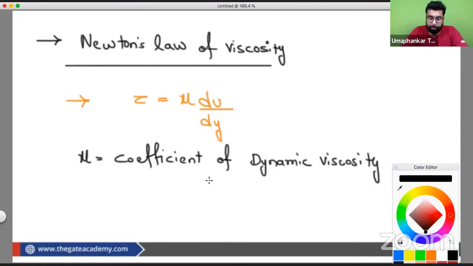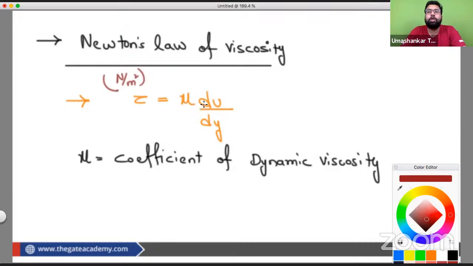And my dear, remember, very much care shall be taken of the units, because many students make silly mistakes in solving the question. They know all the concepts, everything they know, but they make silly mistakes with the units. So coefficient of dynamic viscosity, what is the unit of it? If we somewhat forget the unit also, we can find it very quickly with the basic formula. So what is the unit of stress? We very well know, sir, the unit of stress is Newton per meter square or Pascal.